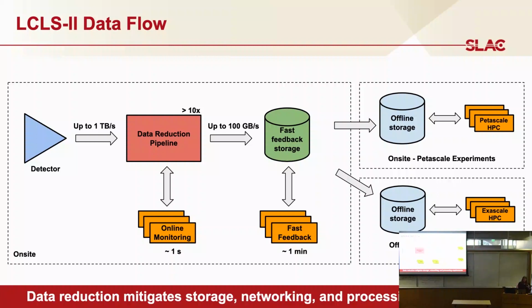But we do have certain bottlenecks within the system, and most of our solutions are crafted to avoid one of the bottlenecks. So we have our data reduction pipeline, which is also tied to a small processing farm that lets us do this 1-second monitoring, which is looking at a statistical subsample of the data streaming through, so that users can get real-time feedback of the latest of what's happening. We have a data cache, that's the little green bucket there, that also has a processing farm attached to it that lets users get feedback of order a minute.